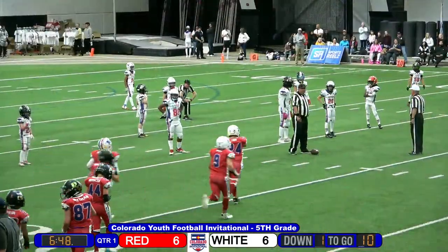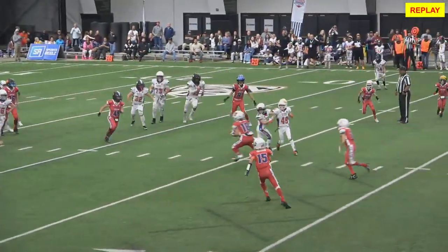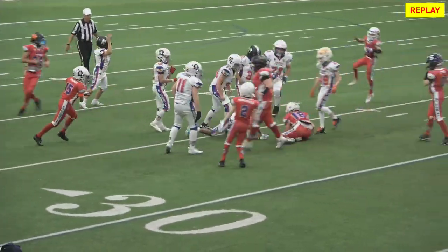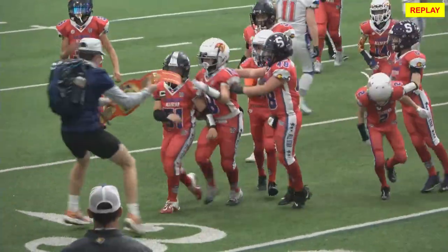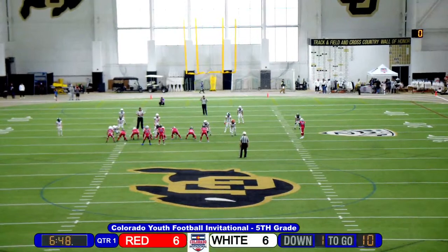One of the hard things about getting those sideline interviews is that the kids go right back out on the field a lot of the times too. So we'll see if we can get a hold of Kaysen Meyer or Cassidy Tenner. I know we need them both. All right. Well, guys are working on that down there as we resume action here for the red team.